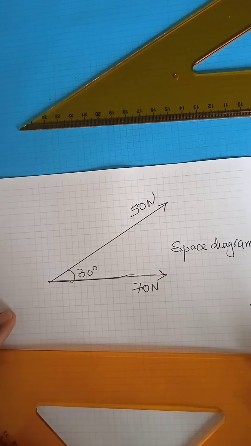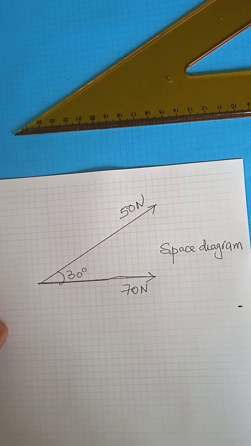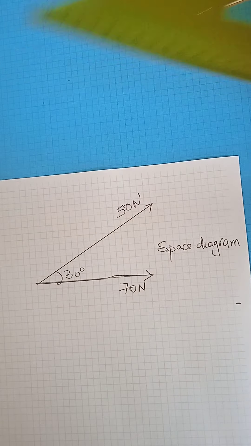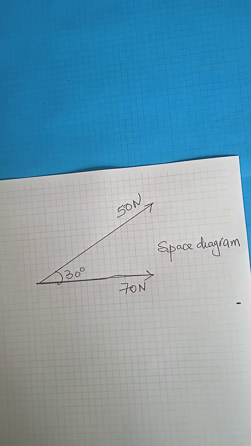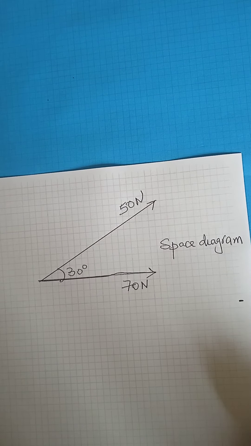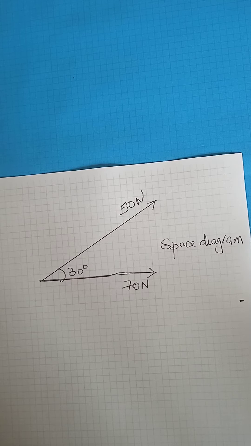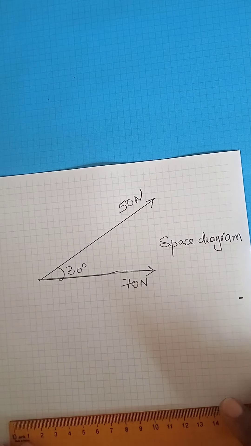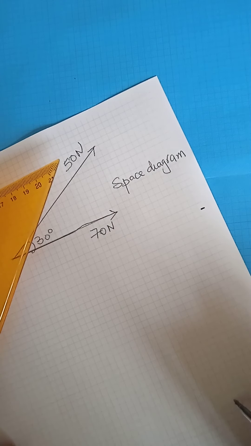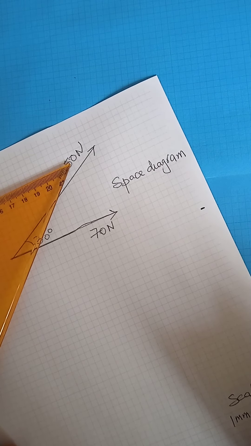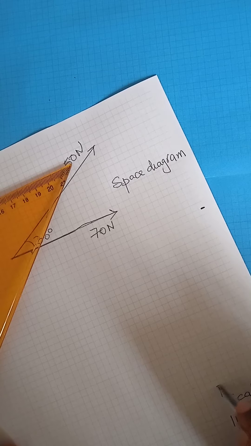So underneath now I have to draw my force diagram or vector diagram. Then you have to come up with a scale that you have to use. I will determine a scale here. I think I can use a scale of 1 millimeter equals 1 Newton for my force diagram. Let me write the scale here. 1 millimeter equals 1 Newton. This will be my force diagram.